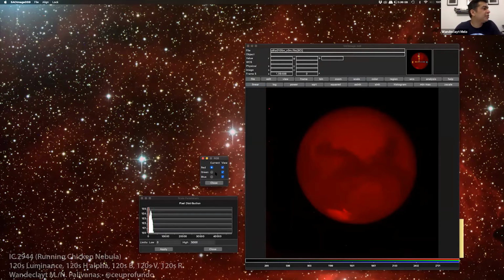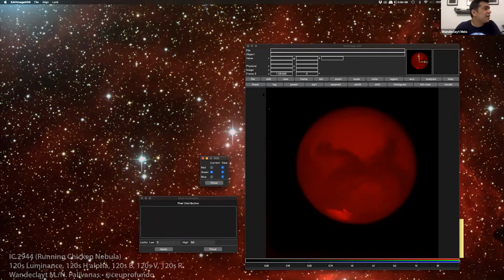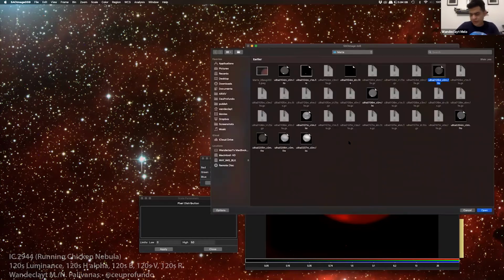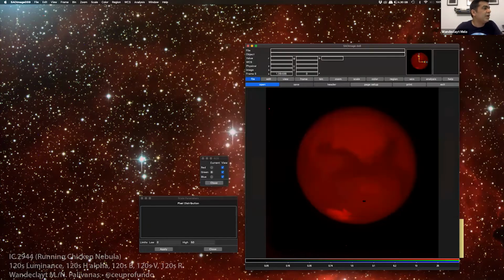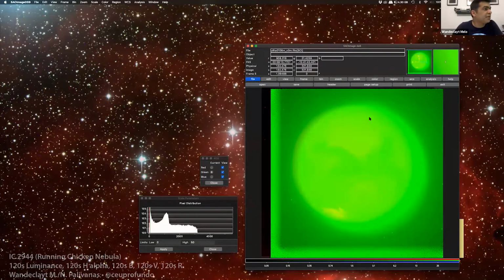Now come to this small window here, and let's select the next layer. Let's select the green one. Click on green, and let's click on the bottom file, and now on open. And let's take the other file that we checked, the 106M, which is somewhere close to the green wavelength in the spectrum. It's this one. Okay. Same thing happened here. You see, it's too bright. So let's adjust it also. We come to the histogram. Instead of 50, let's put 3,000. Okay, a lot better.